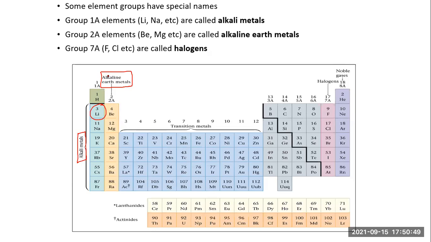Group 1 and group 2 on the periodic table is where we find a lot of bases come from. And that's really what alkaline means. Alkaline means basic. So we get a lot of our strong bases, as we'll talk about in the acid base chapter, from guys in group 1 and group 2, like sodium hydroxide, potassium hydroxide, calcium hydroxide, strontium hydroxide. So a lot of these guys in group 1 or group 2 that hook up with hydroxide really are the basis of where a lot of strong bases come from.